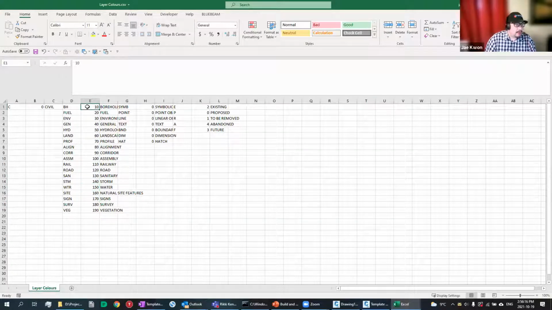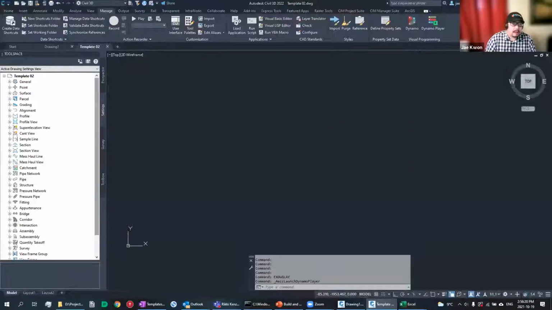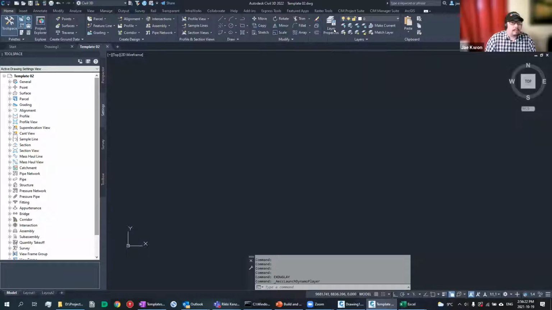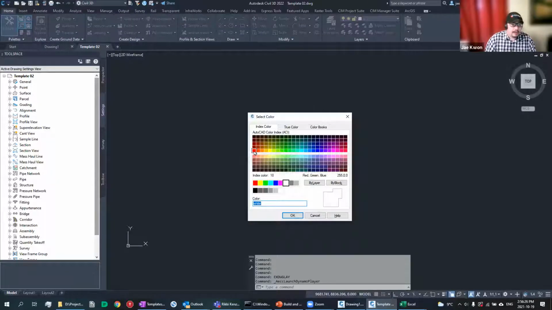So these colors are divisible by 10. If I take a look at my color palette in Civil 3D, notice how the colors on this row are all 10s, right? 10, 20, 30, 40, 50. To make it a shade darker up in this direction, you just add 2 to the number.